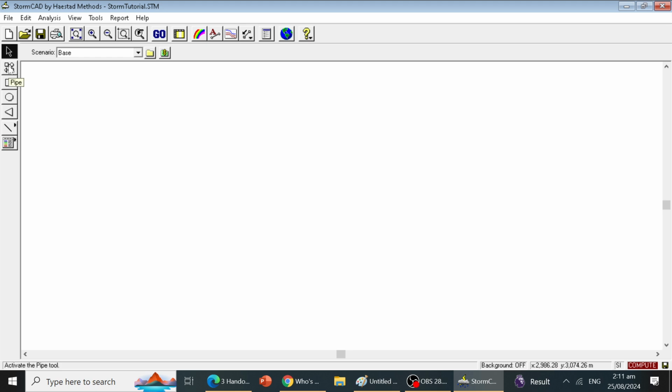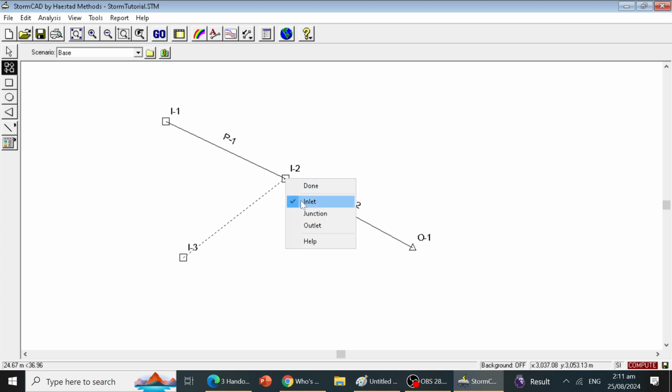Go to this command and click on the inlet. This is our first inlet, second inlet, and this is our outlet. We will click again because we have to draw I3. Just click here and skip.